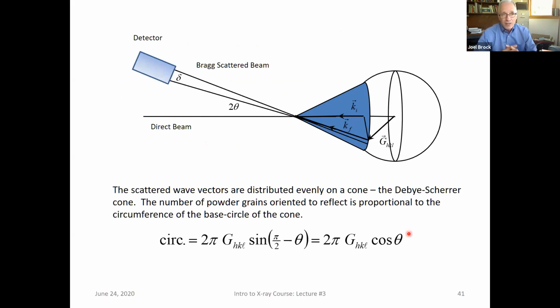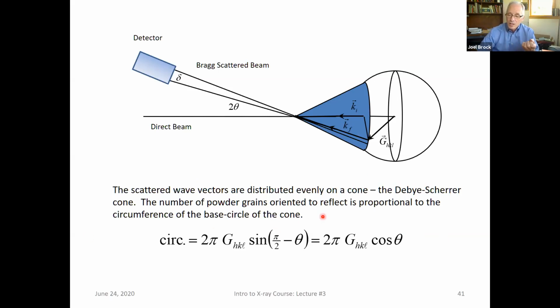But then you have to ask the question of how we would still like to do crystallography. If you now think about what's going to happen, you're going to get cones of scattering. These are called the Debye-Scherrer cones. So your diffraction pattern, instead of looking like spots, is going to look like rings. Again, there's a little bit of geometry to convert from the distribution you measure, called the Debye-Scherrer rings and the Debye-Scherrer cones.